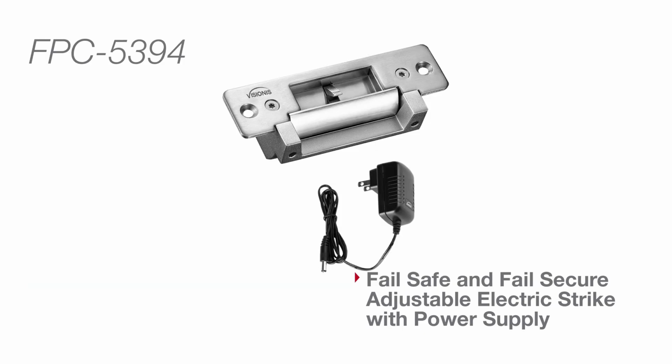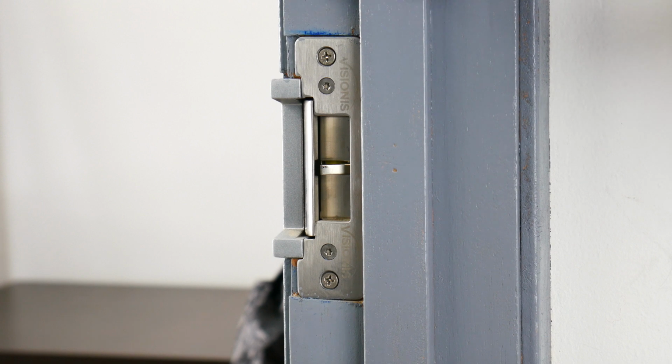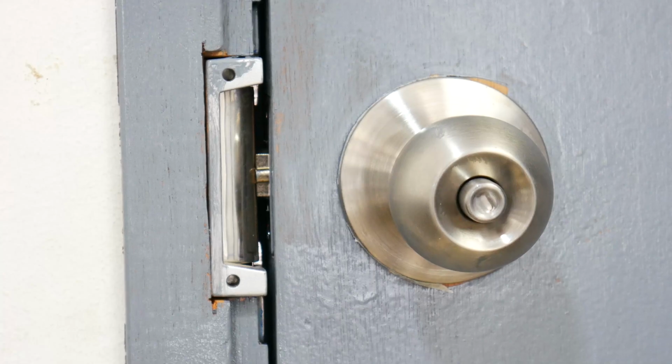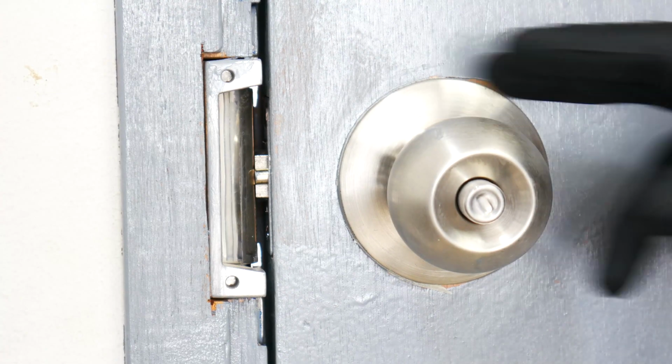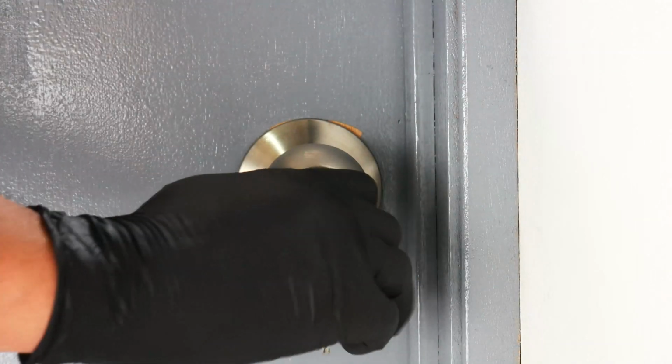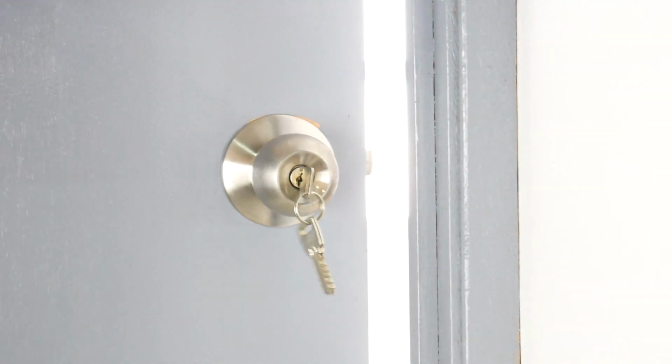Here we will show you the EL104 with its power supply, which is kit FPC-5394. Here we will show you that this type of lock also works with a normal key. No matter if there is power or not, your key will always work. So for example, if your power went out, you can still lock it with your normal key.